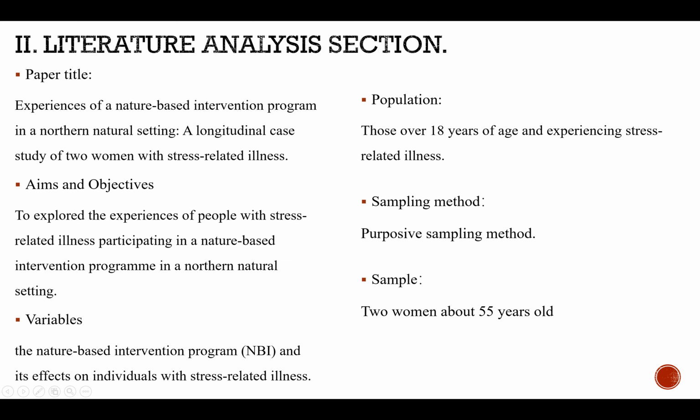The study site is a small farm located in northern Sweden where the NBI program takes place and where activities such as feeding, brushing, petting, and participating in leadership with horses, cleaning the horse stalls, and forest bathing are conducted. The participants' experiences and reflections on the program are also noted and analyzed. The sampling method is the purposive sampling method.